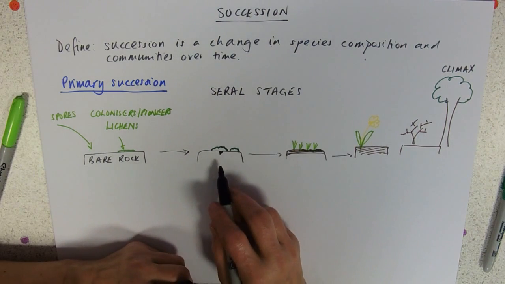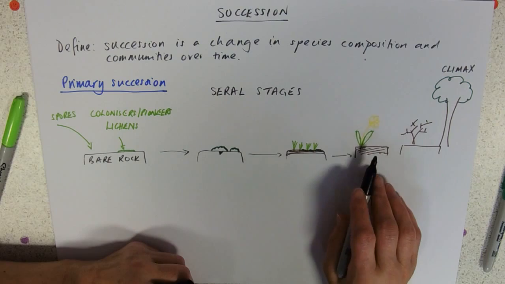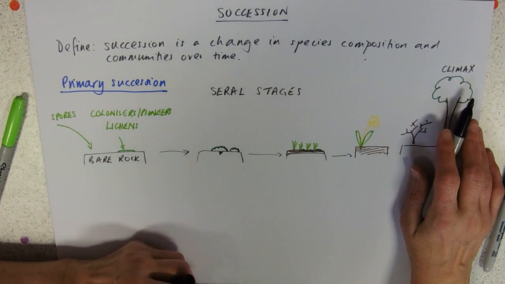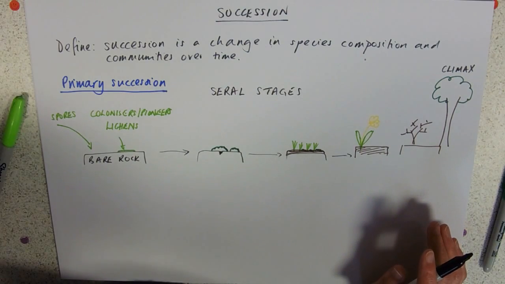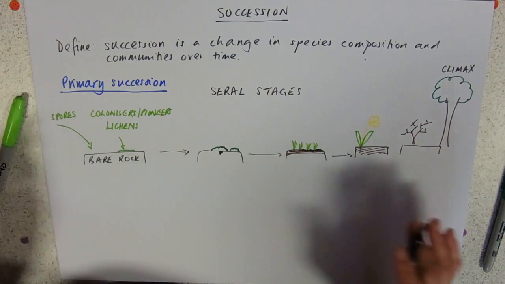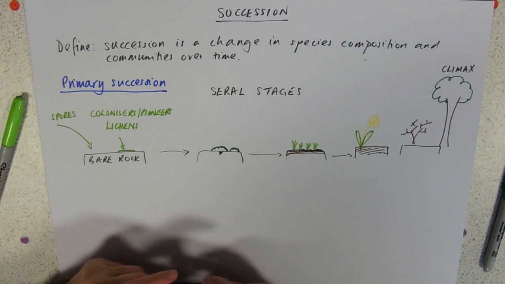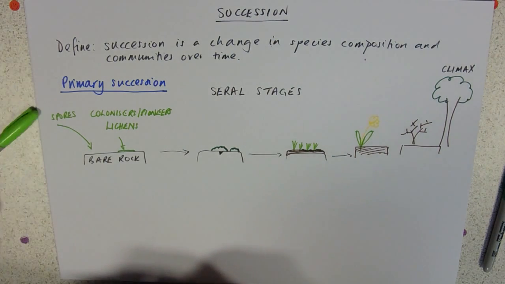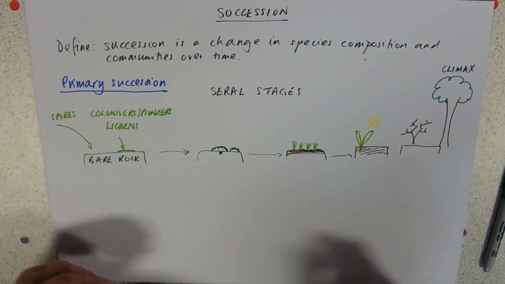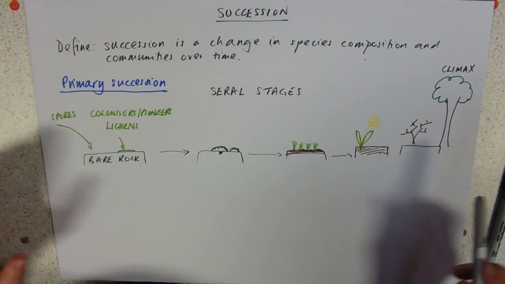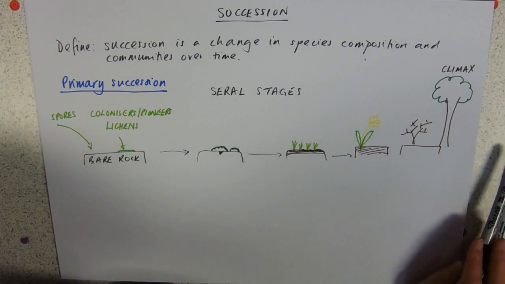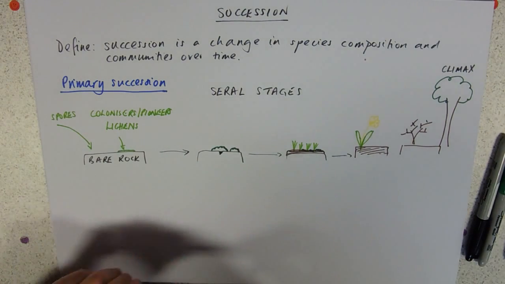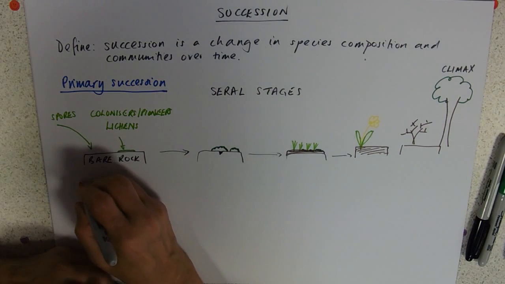So you've got the lichen stage, the mosses stage, the grasses stage, the herbaceous plant stage, the shrub stage, and finally your climax community. And you should certainly be able to interpret data. You should be able to describe that. You should be able to interpret data about perhaps soil depth, or nitrates available, or water holding capacity. But it's beautiful and logical, isn't it? So that's primary succession, and obviously if there's primary succession there must be secondary succession.